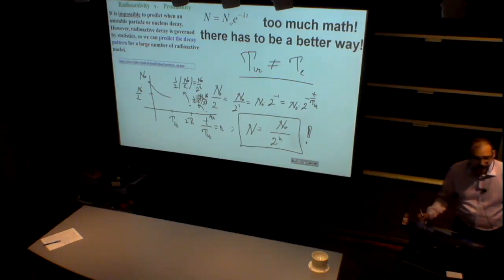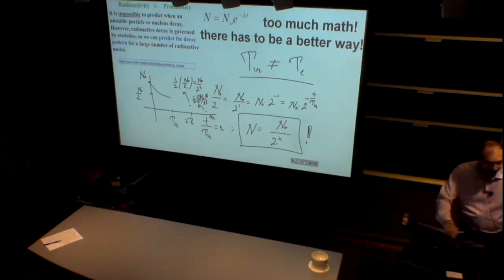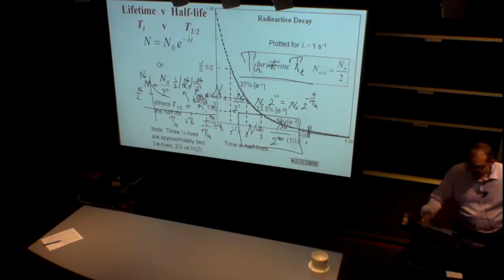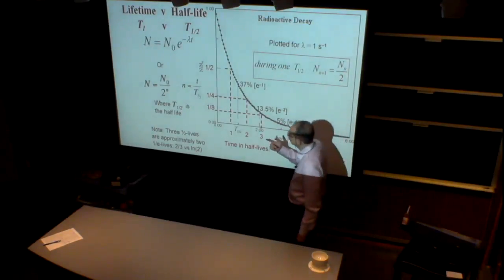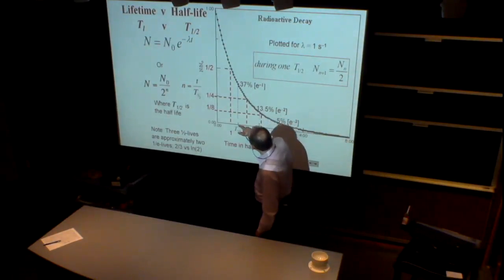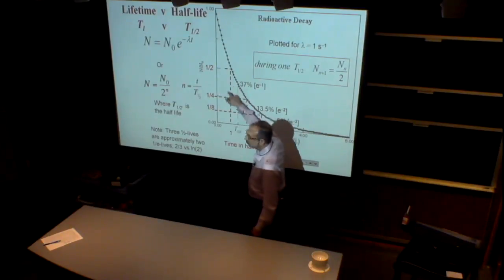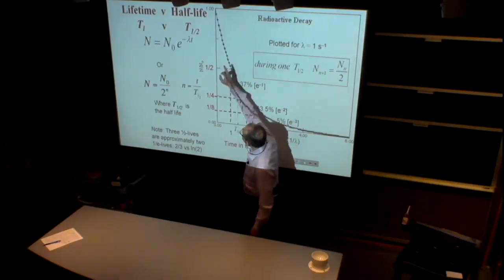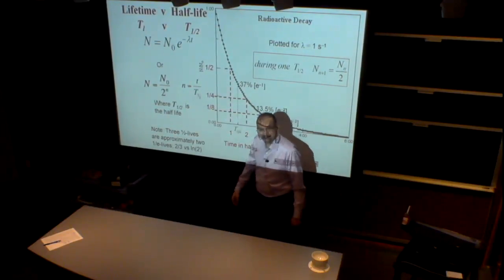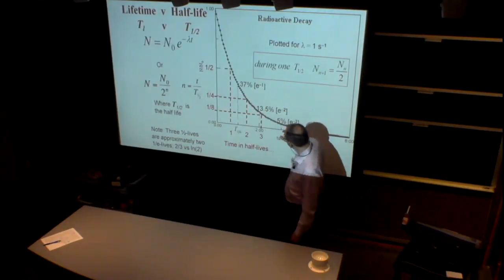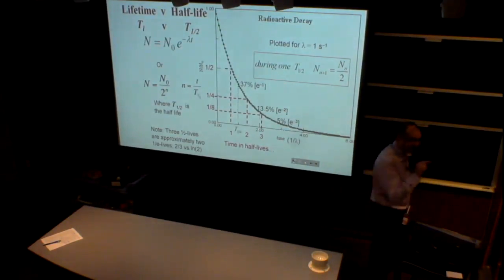Both equations have the same name, the law of radioactive decay, but one is more complicated. This is easier. So this is the graph, the same graph, we just read it differently. Instead of using lifetime, we use half-life. In one half-life, we have left with a half of the initial. This is a half of the initial, which is a quarter of the initial to initial. We should say previous. Yeah? 1/8, etc., etc. So all we need to do is just count powers of 2.